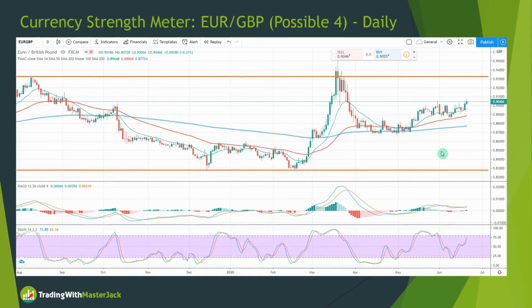There are those resistance and support lines. You can see the MACD going a bit unclear at the moment over there. We've got our immediate resistance over there, which was previous resistance as well, so it would be a good one to plot here, that there could be possible price rejection happening here, as we can see at the moment. So I do believe that the price could possibly go further down.